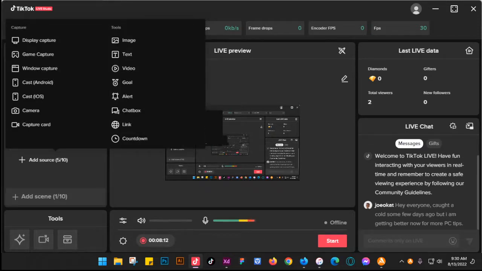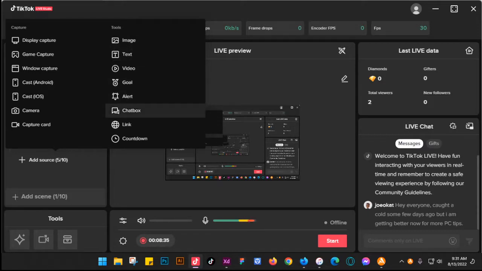You can add more than just what I've shown you here. You can capture your card, your camera card. Like I said, you can also capture your iOS and also display more than what I've just done. You can also even do images, texting. I just showed you a video of what I was watching, or let's see, in case I wanted to share with my followers. So you can do more than that.